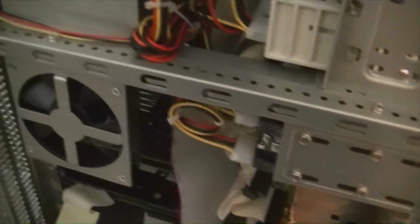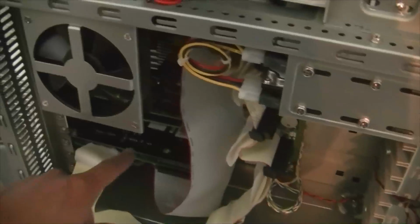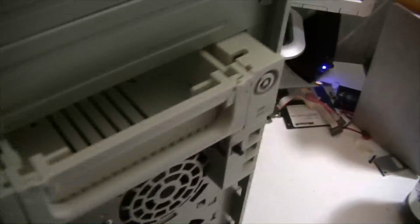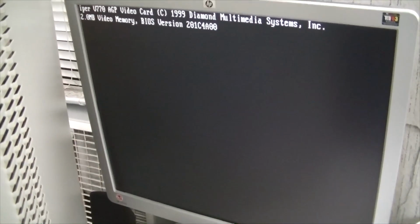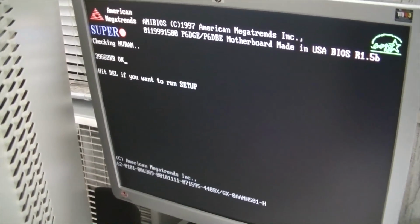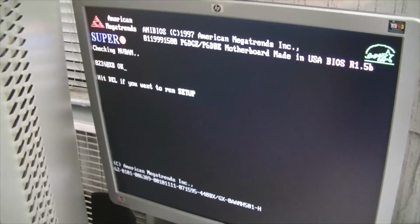So I'm going to give this a quick test here once again. I put the sound card in there. I took out the Ethernet card and put the Diamond Viper 770 in there. So let's just go ahead, slide this baby out, and make sure it still works here. That's a real switch, I'll tell you what. Sweet. Alright, so I'm going to pause this video and come back tomorrow and start doing some software installations.